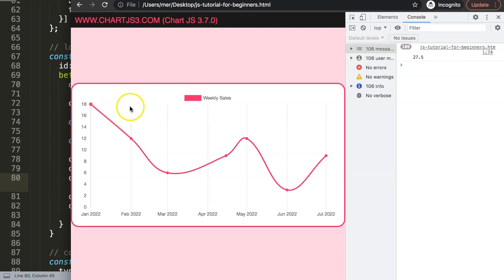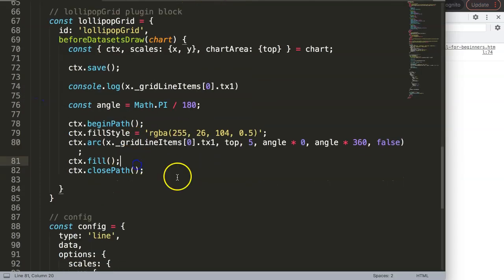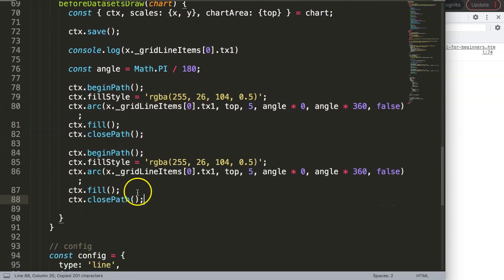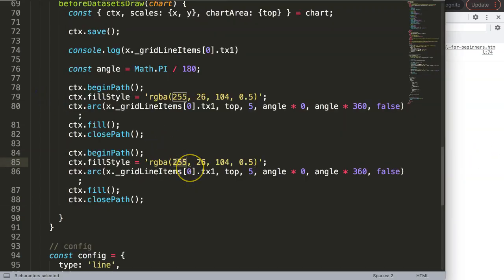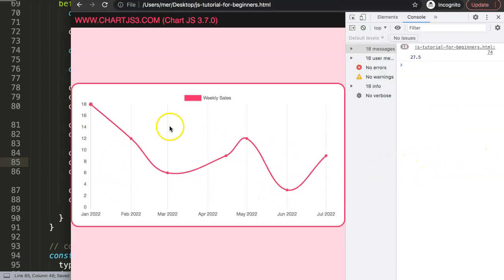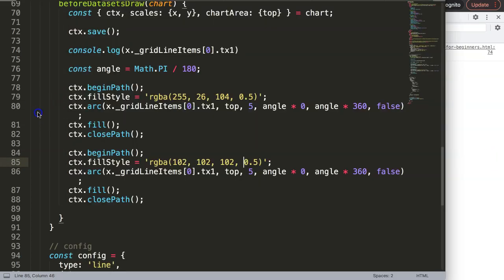Alright, so what we want to do is basically for everything else, or let's start to create the other gray color. So what I'm going to do is I'm just going to copy this entire item. I'm going to paste it in here. And then what I want to do here, this will be gray, and the Chart.js color gray here is 102. So we say gray is 102 by 102 by 102. And we just save this again and refresh here. Alright, so you can see the color has changed because it's really on top of it. And maybe we could do it even slightly lighter.